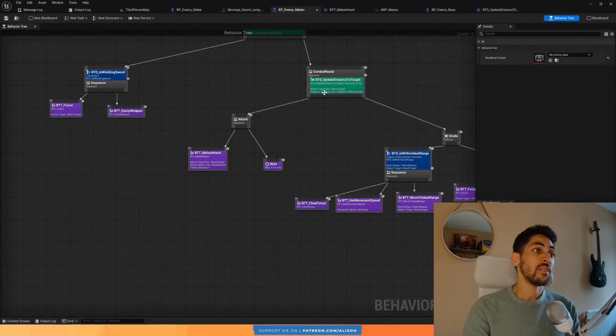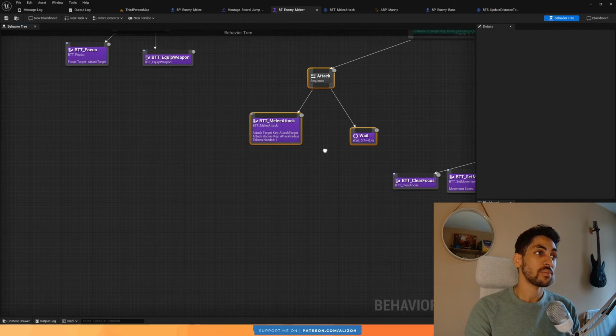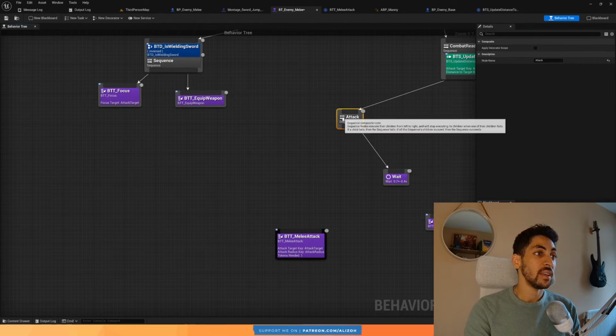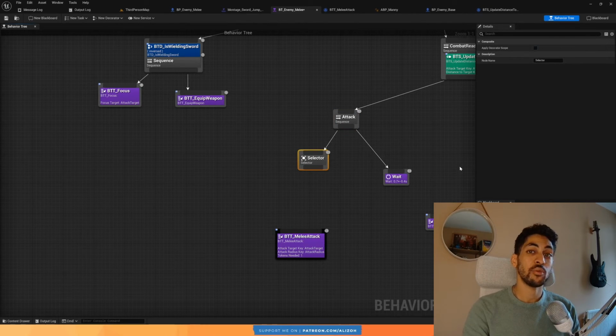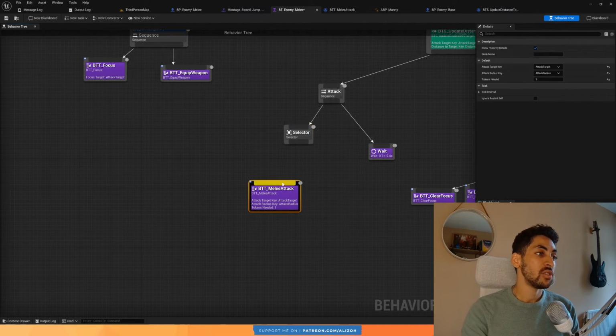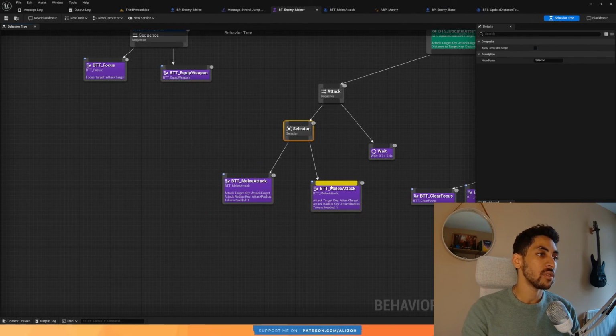Great. So now that we do that, we always know what our distance is, so we can start doing conditions based on that here. To do that, we can have a selector. It's going to select between two attacks, whether I should do the jump attack or the short range attack. So assume that this is an attack and this is another attack. Right now they're both the same, but assume they are different ones.